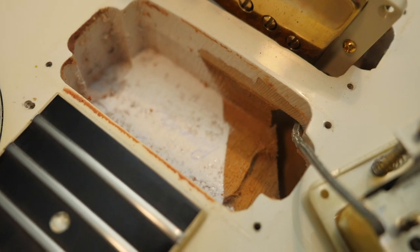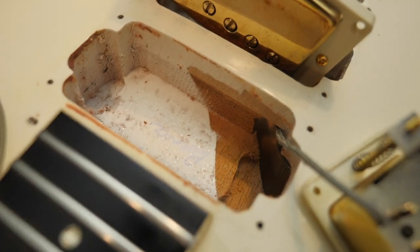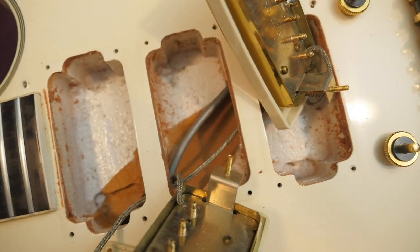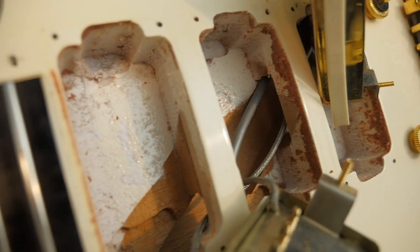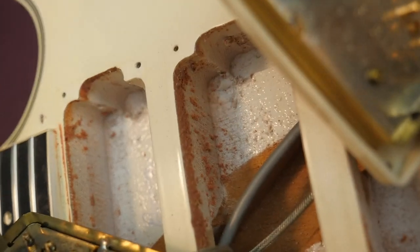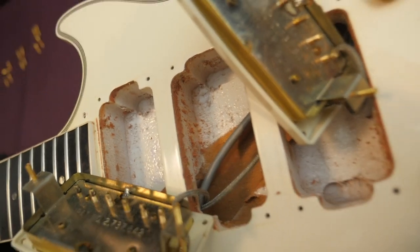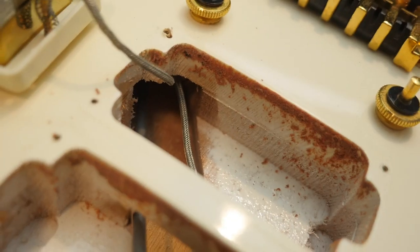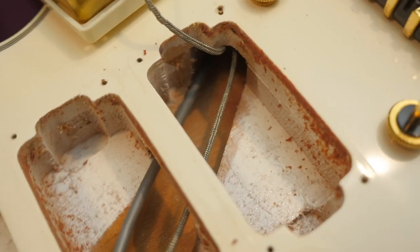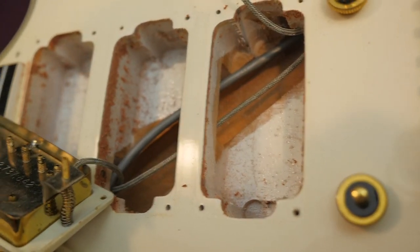This has definitely been nine-hole weight relieved, because that's just something that they were doing at this point in time. And it is a short neck tenon, so nothing goofy there. The middle pickup here, something I want you guys to really notice is just how deep this channel is. And you might also be saying, oh my gosh, what disgusting pickup cavities. That's not dull router bit stuff, that's just the vintage buffing compound that's just been in these cavities forever. I'm going to go ahead and leave it alone.